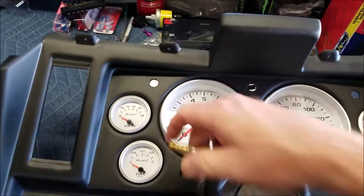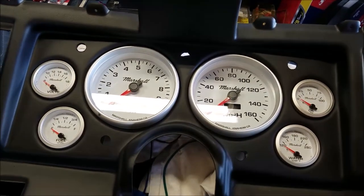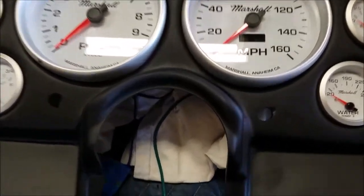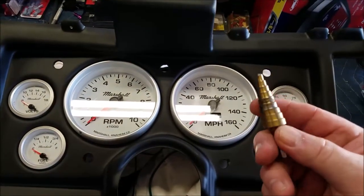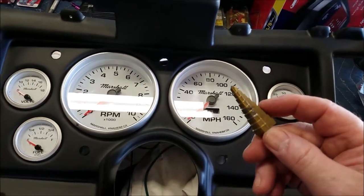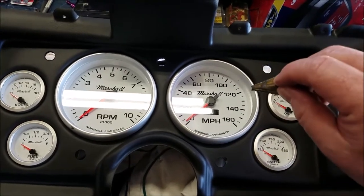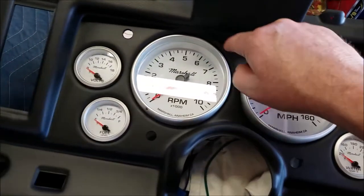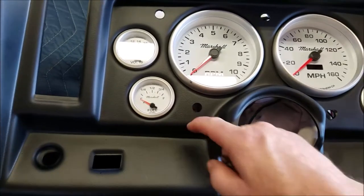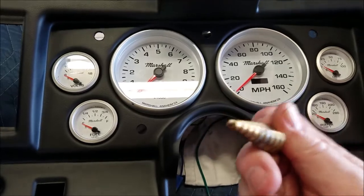These are half-inch holes, and I would not use a regular drill bit because it'll crack this plastic or chip it or gouge it like I did right there. I would use one of these. Just put some tape on there where you know how big your hole is, and then just drill it down to the tape, pull it out, clean it off with a straight razor, and you're good to go. But these are all half inch, and there's half inch right about there. Anyways, use one of these.